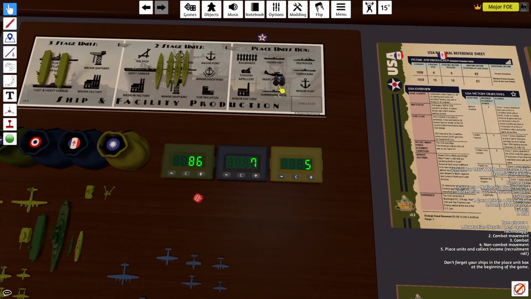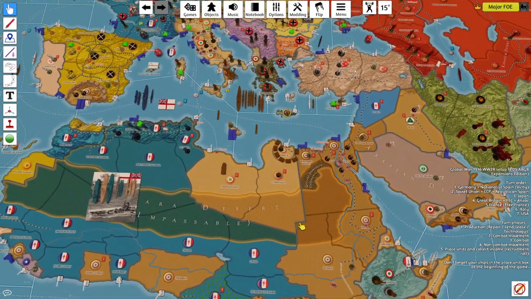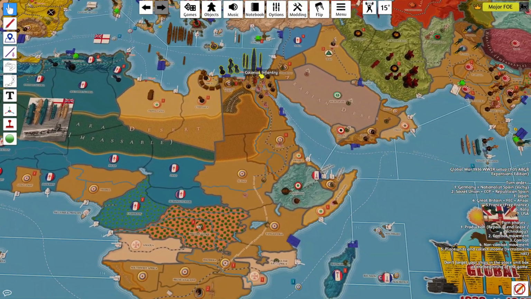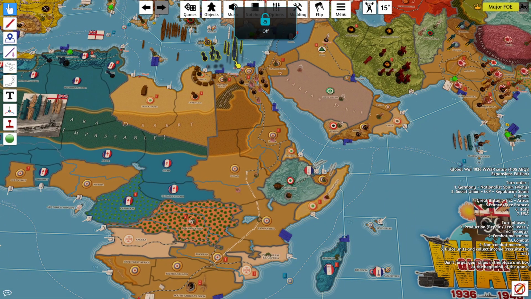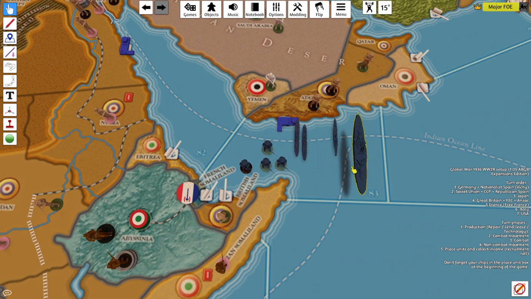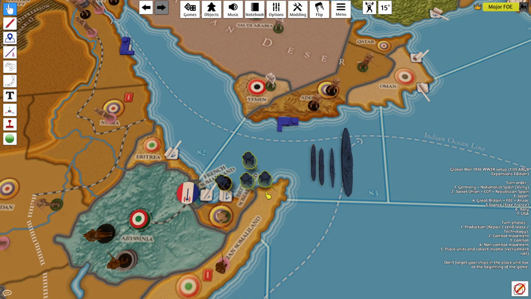France has $7. They're going to buy 2 infantry, saving $1. They have no combat movements. They're going to load 3 Marines and an infantry on the 2 transports and move from Sea Zone 80. Correction. 1, 2, 3, and drop those units into British Somaliland.